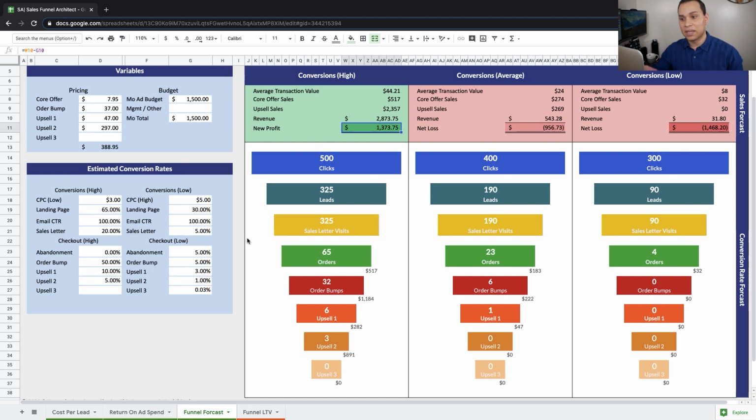Now, realistically, when you're just starting, if you have a funnel that's all set up like this, obviously these price points are really good and it's something to model. But let's say in our best case scenario, just getting started, your cost per click and your conversion rates are much more likely to be this column. It's much more likely to cost you upwards of $5 per click to get a good targeted lead. So in this situation, I'm going to change the high column to what I think you could probably get out of the gate.